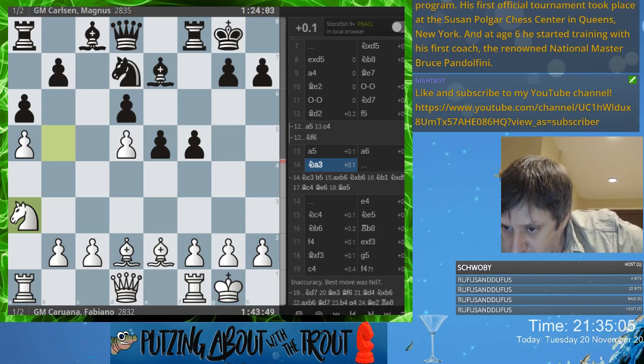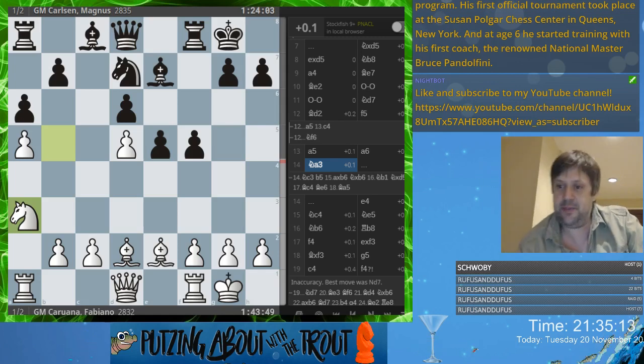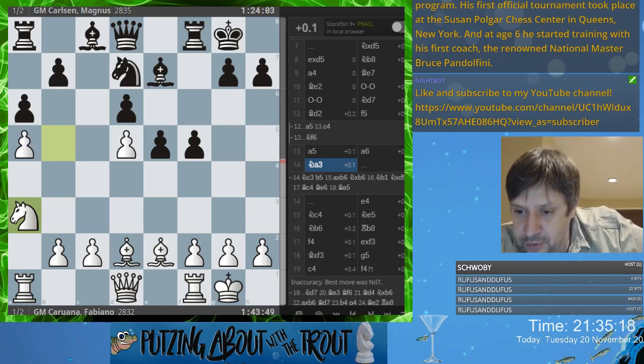Rufus, giving us a little bit of information. Okay, so Rufus says that he was born in Miami at age 5, 1998. He was born in Miami at the age of 5. Wow, that must have been some kind of a labor. My gracious. Born in Miami at the age of 5.